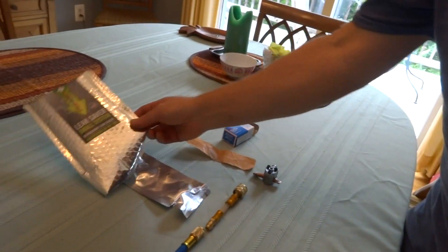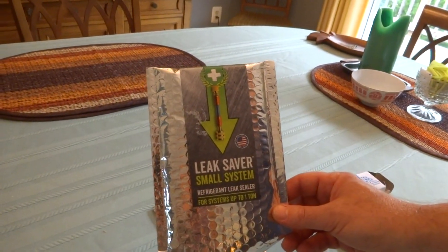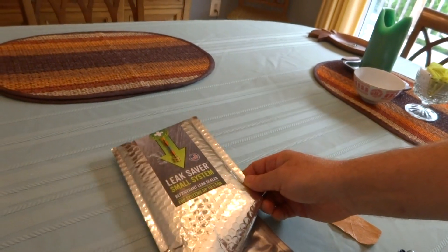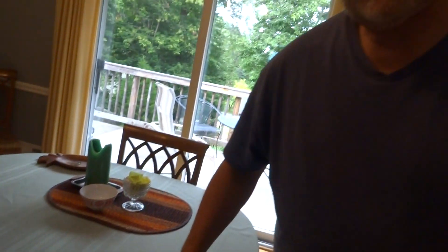What's new? Leak saver. So my issue was that I'd had the refrigerator for three years, and then I noticed gradually, gradually, it wasn't cooling as well. Gradually, ice was not being made in ice trays — I don't even have an ice maker. The fridge just wasn't working, gradually over time.